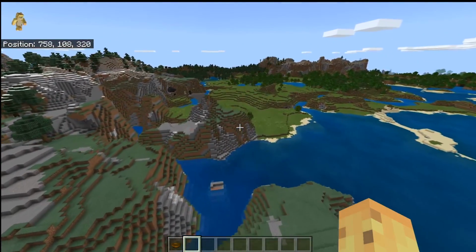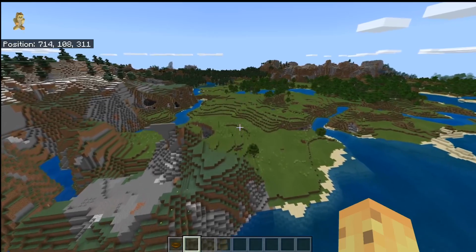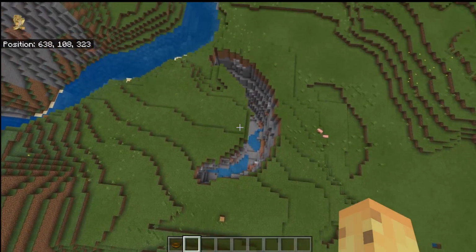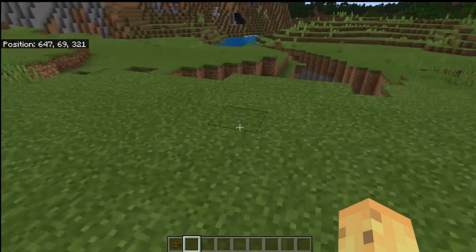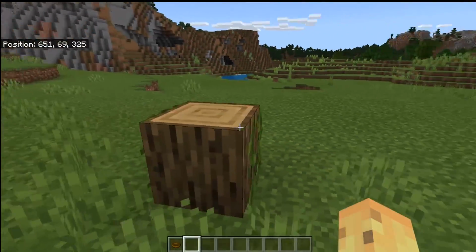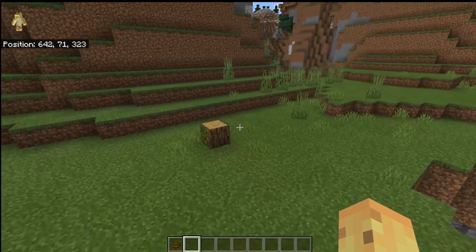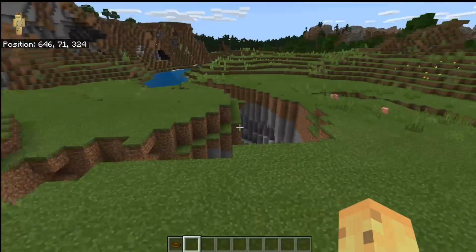But guess what? It gets even rarer than that, because if we head back towards spawn, we find another ravine in the shape of a moon, it looks like. Again, I don't take too much value in most ravines. Also, there's just a random single log of a tree over here, which, again, I believe that's a Bedrock exclusive. It's a very weird one, but fun fact.